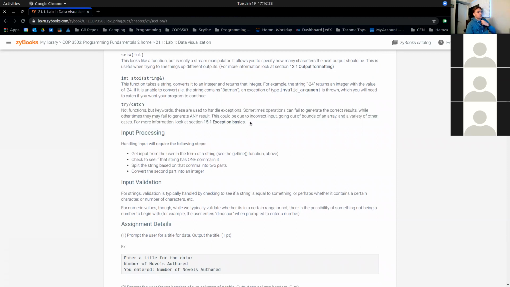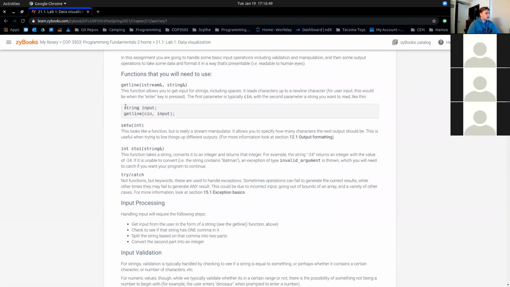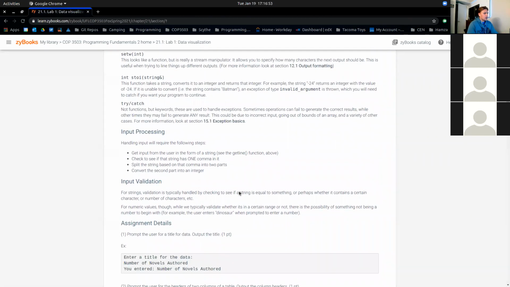So the basic format of this is you're going to put a stoi function inside of the try block. And basically, if what happens inside the stoi throws an invalid argument, it will be caught by the catch, and then you can print out errors related to that, which the lab will expect and go over. And then that's pretty much the big things of this lab. That's all I had to really go over here.